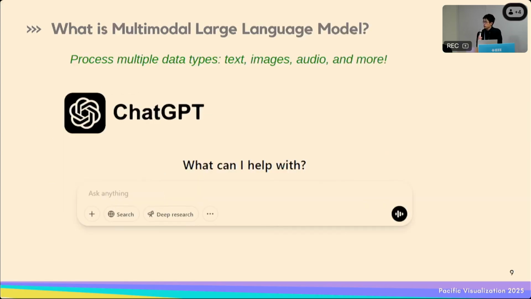We now extend this work to multimodal large language models. As you know, a key characteristic of these models is their ability to read or process multiple data types, not only text, but also images, audio, and maybe more. There are many models out there, and of course, ChatGPT is one example. Its performance is very eye-opening, but we know that they also have some limitations. So that motivated us to investigate how well multimodal large language models can perform the aforementioned graphical perception tasks at this point compared to humans.